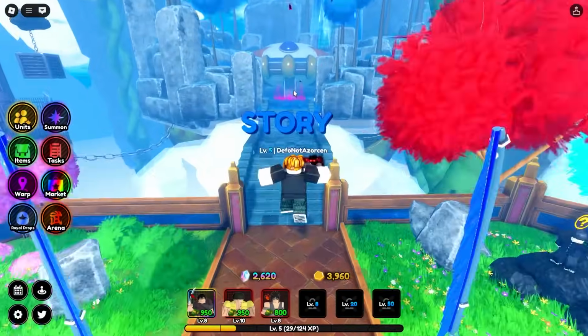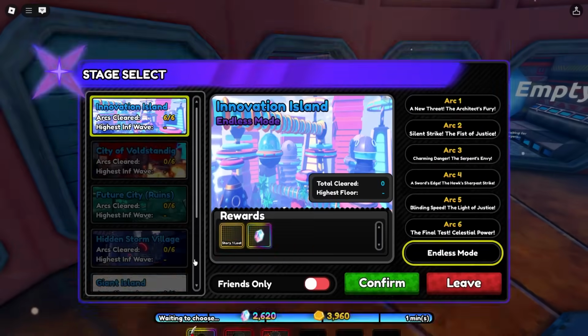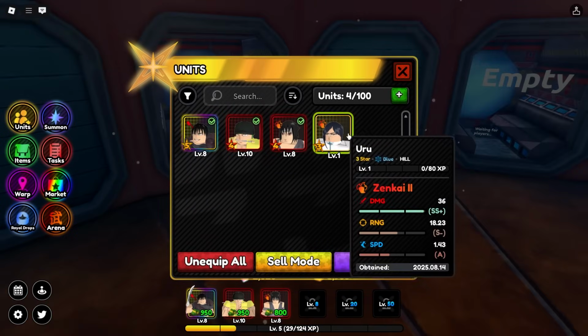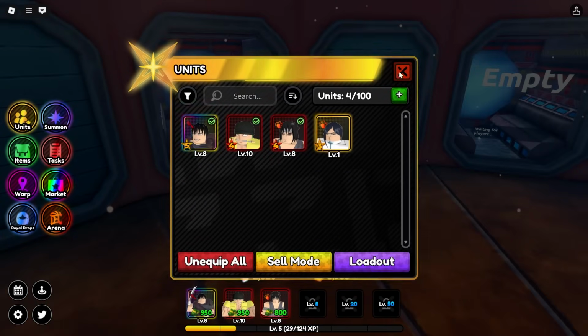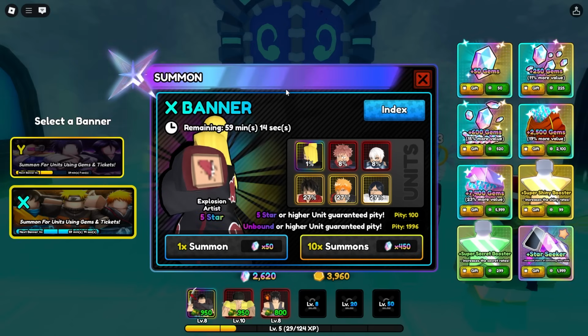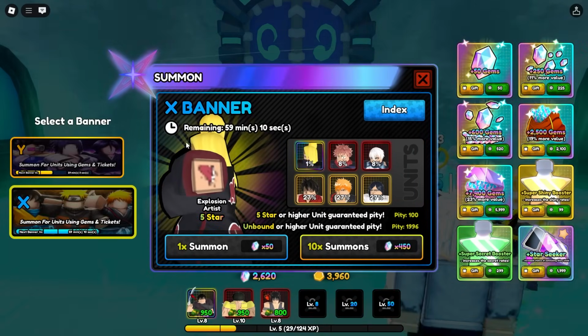Let's now go over here to story and I believe we are now on the next map, which is City of Voice Standing. The main problem with that story is I need an air unit and I don't have any good air. So short term I might need to try to get Trunks. However, I don't think I can even get the pity. And never mind, he's voiced. I lied. I don't really want you. You are kind of useless.